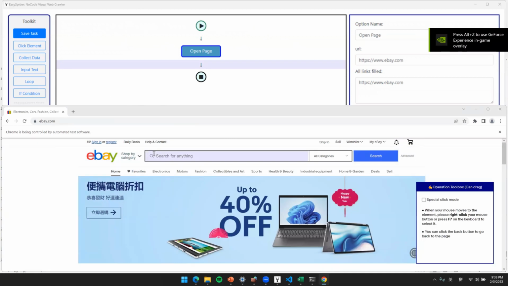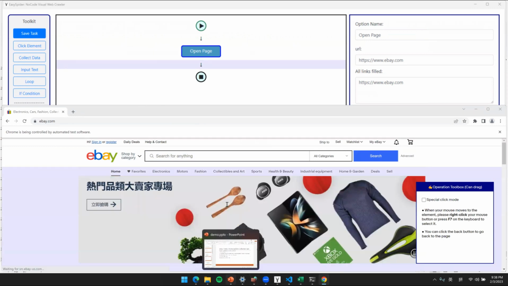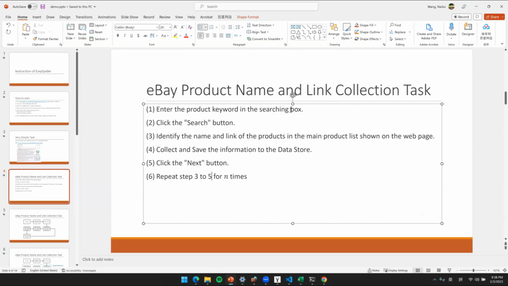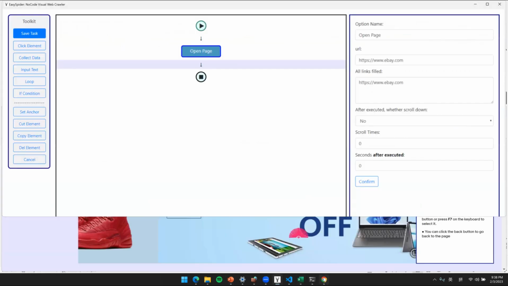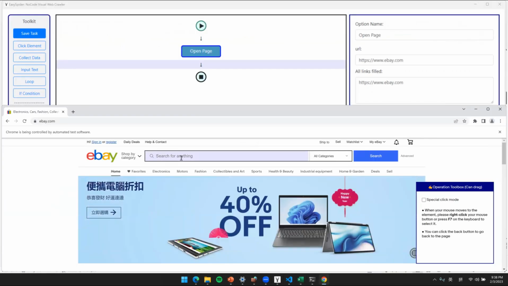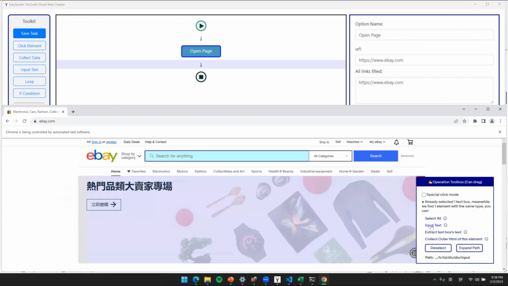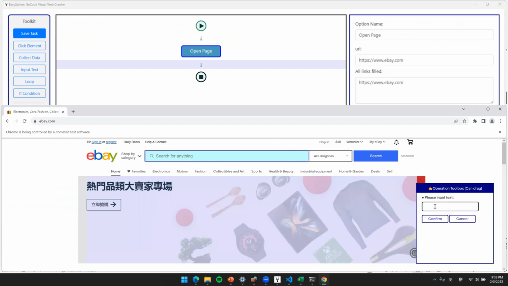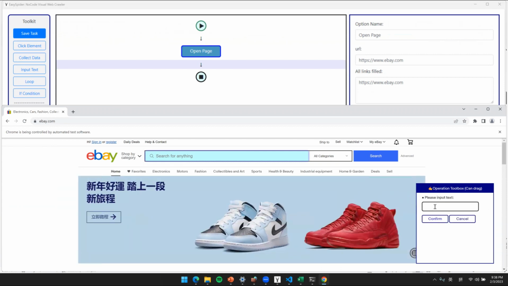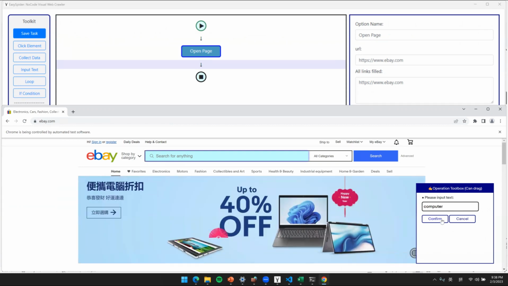The first thing we need, remember, is to enter the product keyword in the searching box. So how to do this? We need to select this text box by right click, and then we click this input text by left click, and then we input an example text such as computer here, and then we click confirm.